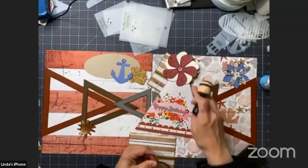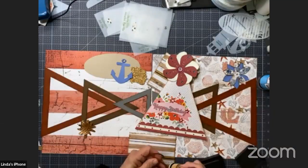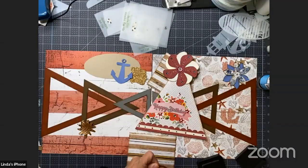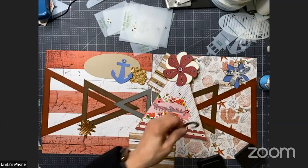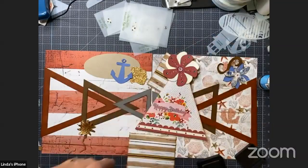Yeah, I just took two Groovies and did the same thing as I did on the little flower up there from Tiny Seaside. So, see, a little trim I need to do, I missed. There we go. Use your slice to do that trimming. I could have, but this worked just fine. Okay, that goes up there.